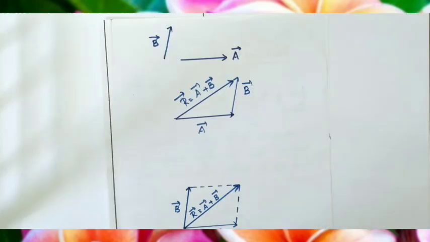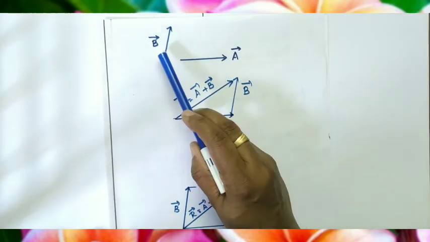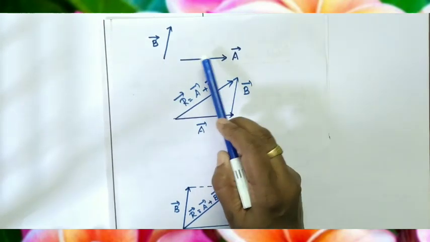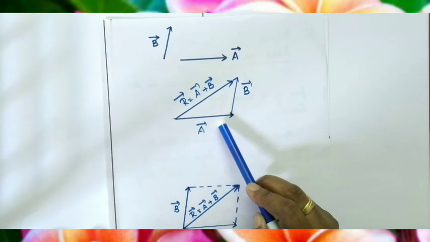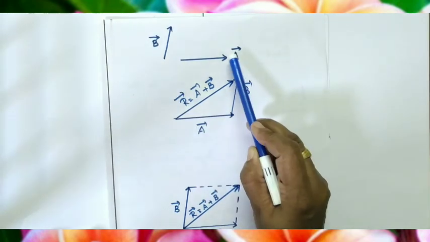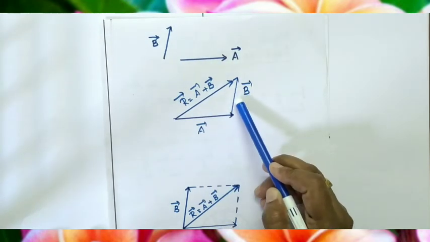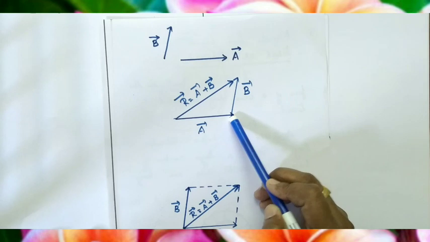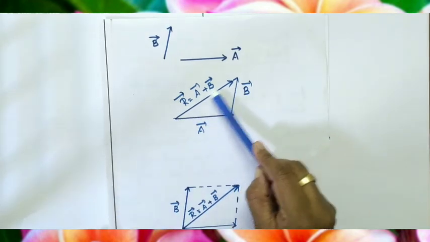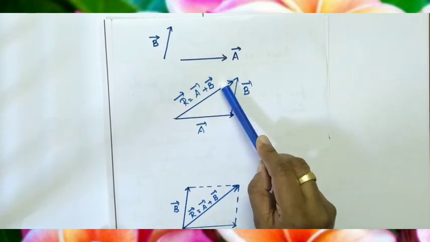Thus we have studied the triangle law of vector addition and the parallelogram law of vector addition. Just concluding what we have studied: we have two vectors, vector A and vector B. We can add the two vectors by the triangle law of vector addition like this. Shift one vector so that the tail of one vector touches the head of the other. So we can shift B like this so that its tail touches the head of vector A, isn't it? So the resultant is given by the third side of the triangle taken in the reverse order. So this is the resultant.